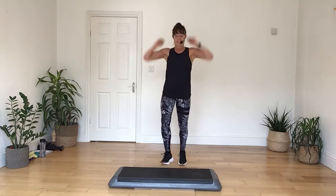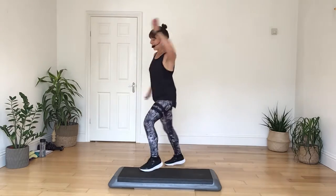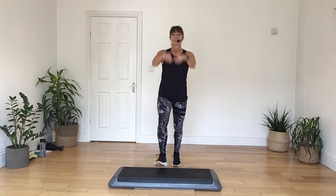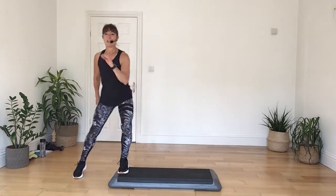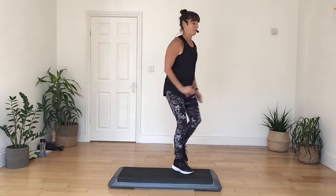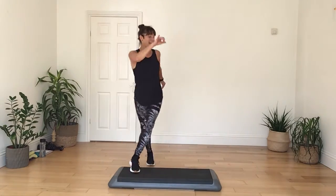Centre on your butt, take it up, take it up wide, soft side. Do that again, two knees, rebound, and a foot back. Signaling a thigh across, spinning on the floor, and a mambo, mambo, repeat to three, two foot presses. Lean in, centre on your butt, take it up wide, stop it down. Do that again, two knees, rebound, and a foot back. Inner thigh, take it across, spinning on the floor, and a mambo, mambo, repeat to three, two foot presses. Lean in, centre on your butt, and rest, wide, stop off the side.